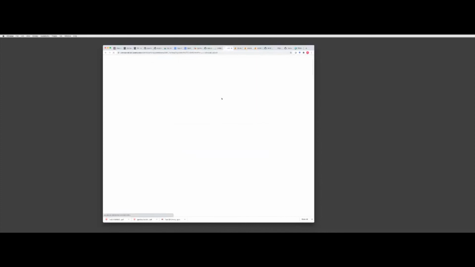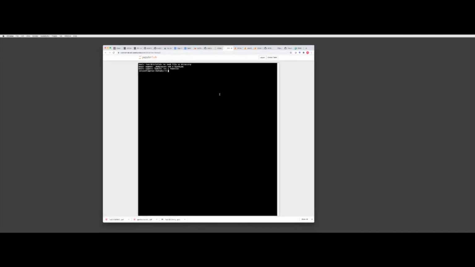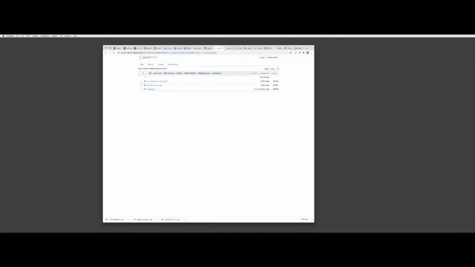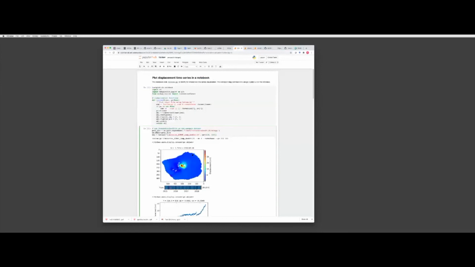In a terminal, just to make sure where we are, notebooks, course, MintPy tutorial, and that's where I could just relatively point to.